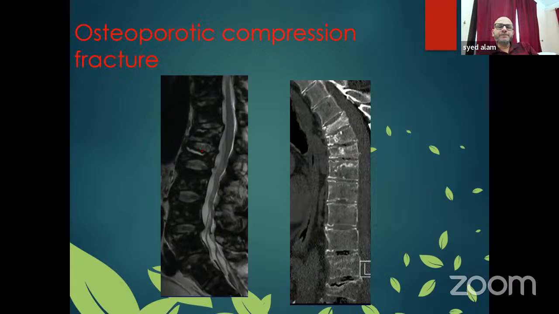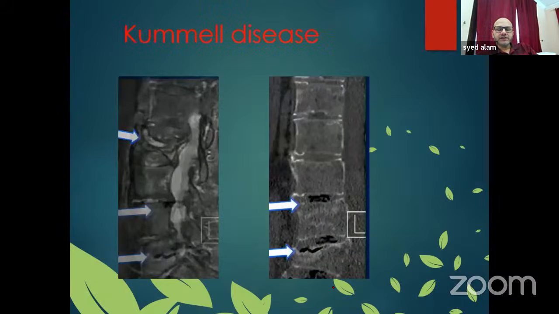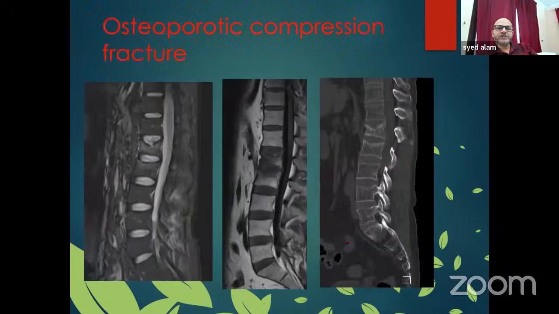So this is multiple compression fracture. This is a T2 weighted image. There is fluid within the vertebral body. This is osteonecrosis within the body. So this is a case of osteoporotic compression fracture, and air or fluid within the vertebral body is a sign of necrosis that we call Kummell disease. Kummell disease is basically an osteoporotic benign compression fracture with osteonecrosis. This is not a serious issue. You can see within the vertebral body there is air, so this is osteonecrosis. This is osteoporotic compression fracture, and we call it Kummell disease.